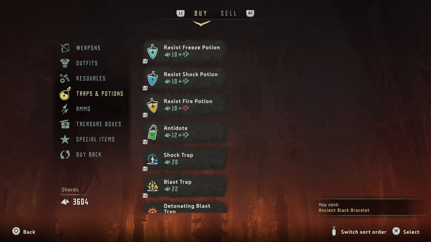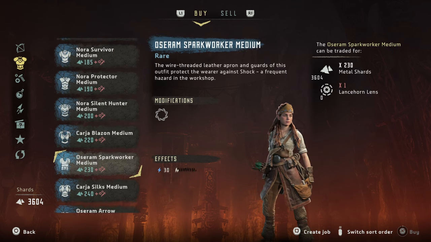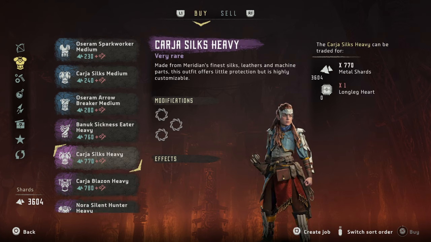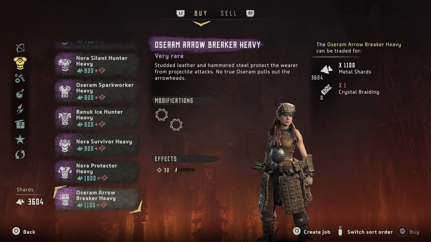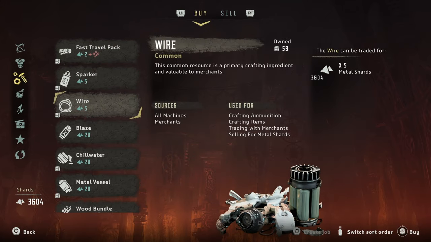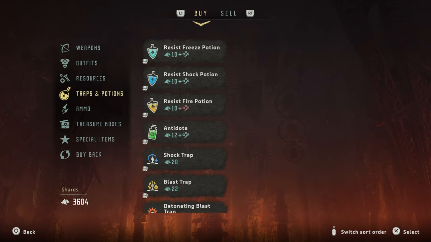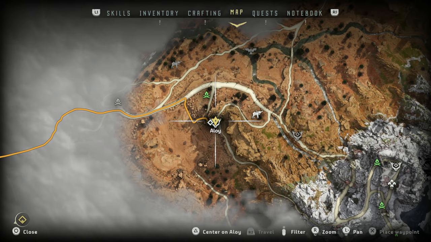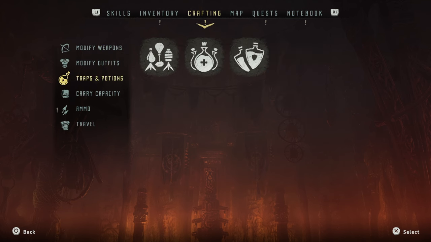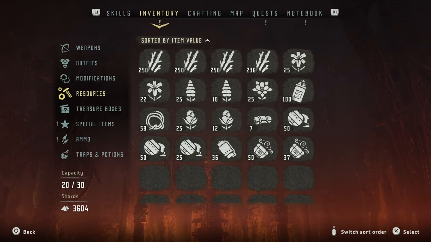Nice watch. Oh, you're not going anywhere. Where are you going? Outfits. Nice. Oh yeah, baby. Wow. Whoa. I want to see if they have any, no, I don't need a fast travel pack. Power cells, no? Wait, let me see if I have any, nice.